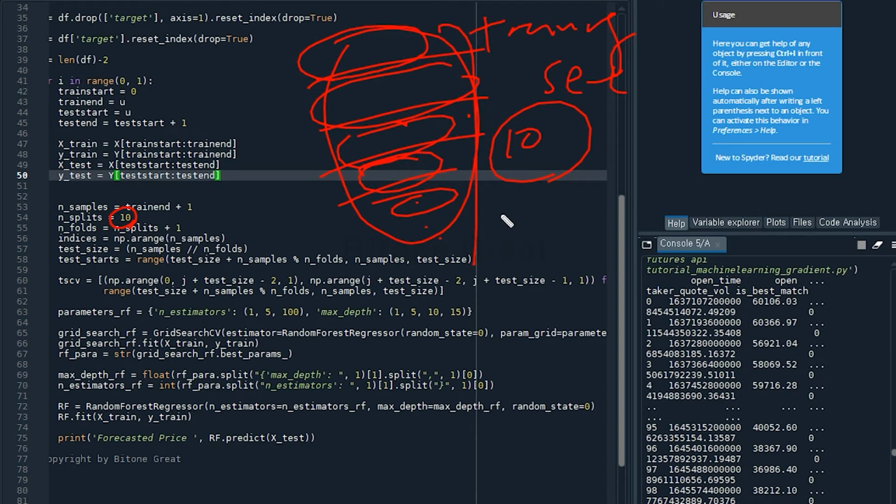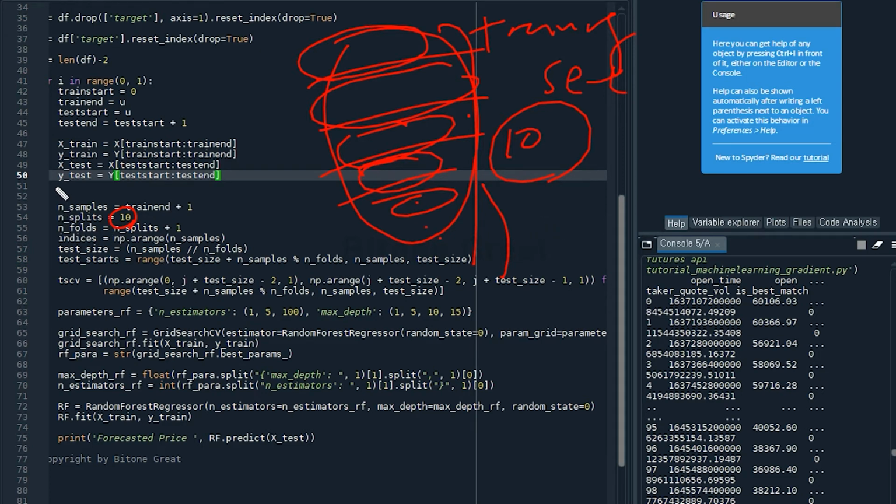The model will compare the results with what the real observation is, and the basic idea is that the model will decide on the setting that produces the least error in the training session. Then it applies the same condition to the test set and makes the final prediction. So that's the idea.